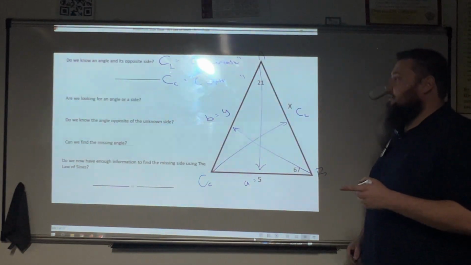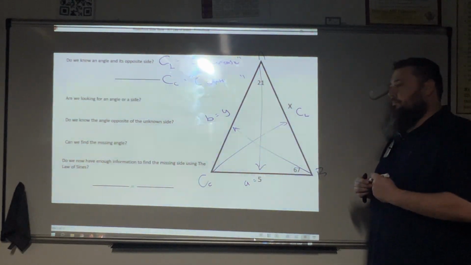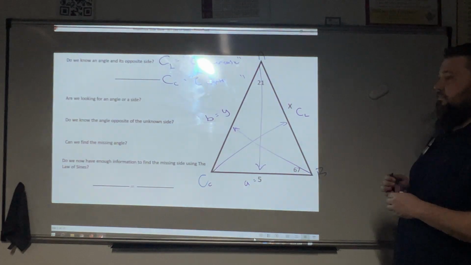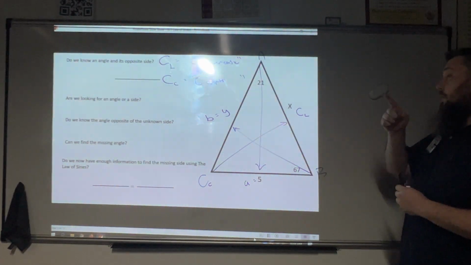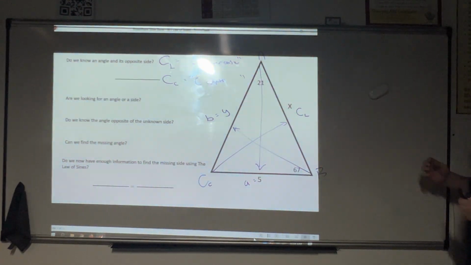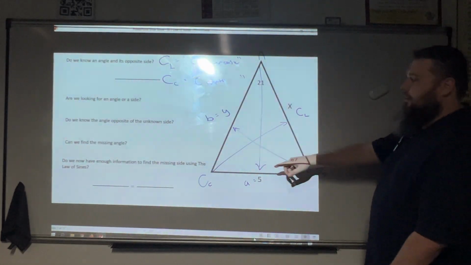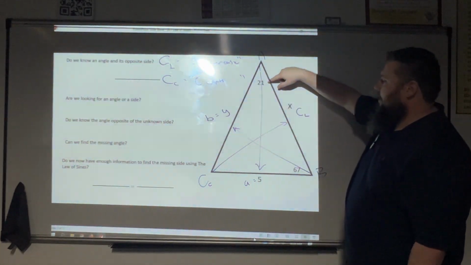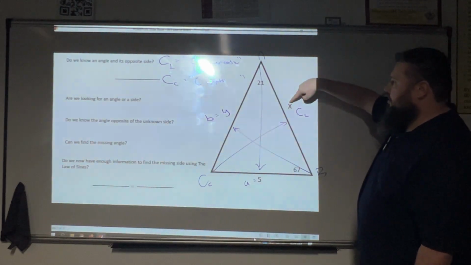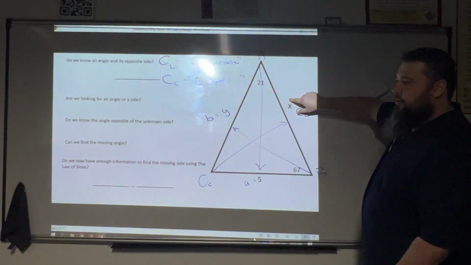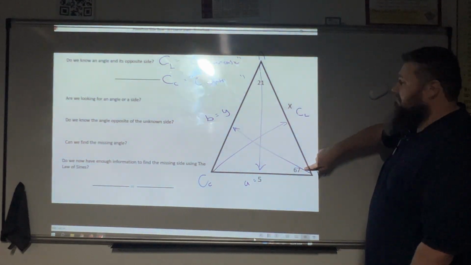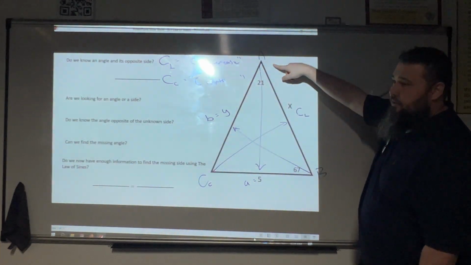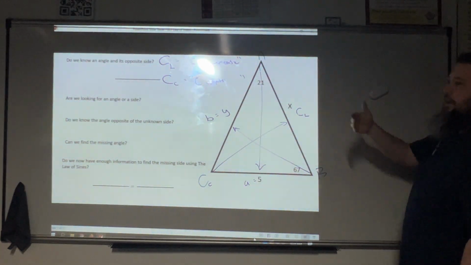And then when we say an angle side, we're going from top clockwise. Like this is an angle side triangle. This would be an angle side, yes. But you can start anywhere. The rule is you can't go more than 2 steps. So if I start here and this is unknown, I have to go to the next piece. If this was unknown, I can't start at A going clockwise. It's all based on that.